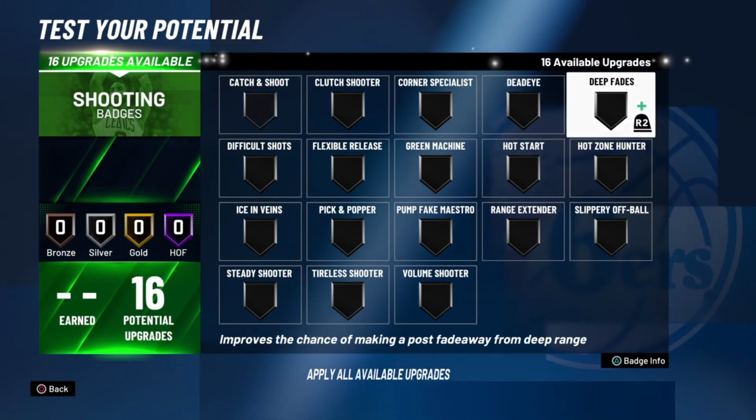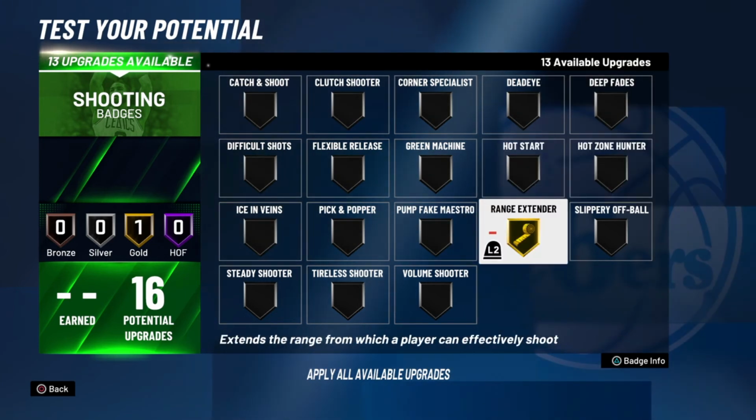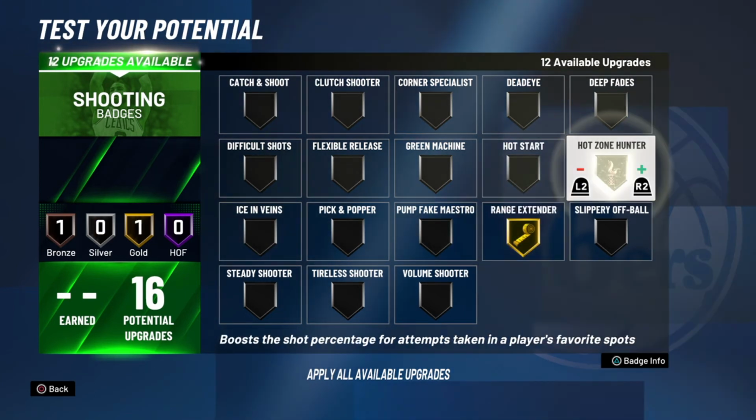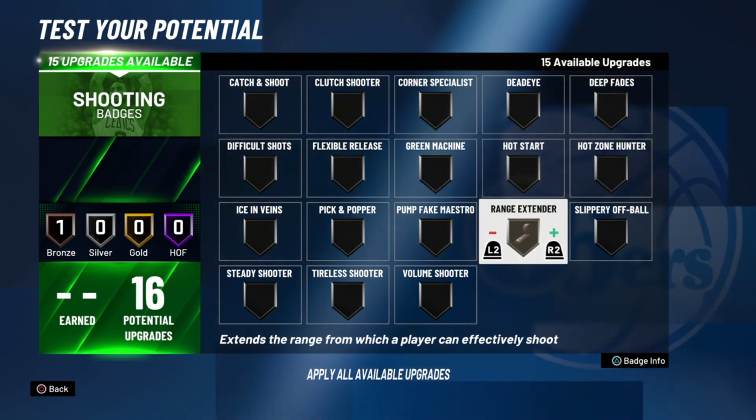Moving on to shooting, of course you gotta get a range extender, auto hunter, difficult shots, deadeye, and green machine. And with your last badge, you go with hot start.